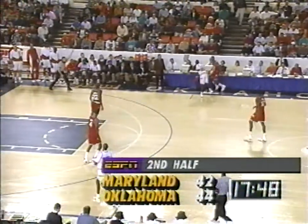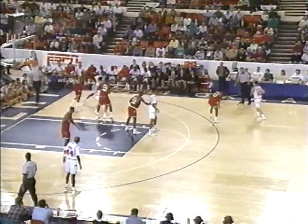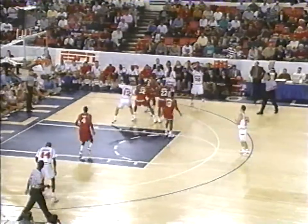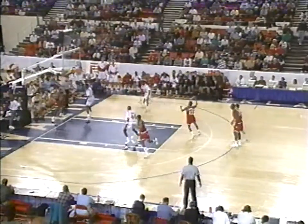Now we're back in the track meet. Now this will go this way for 3 or 4 minutes until somebody settles down into a negative scoring drought, and then we get the other team playing even again. The problem with Oklahoma opponents in the past is, by the time the Sooners settle down, they can rip off a 12 to 16 point run. Especially when they're at home. They just seem to wait and wait and wait. And if you get a little tired, that's why substitution is going to be very key for Gary Williams with about 8 minutes to go in this first half, to see what endurance is still there for them.